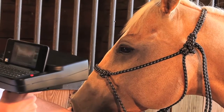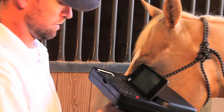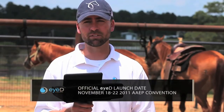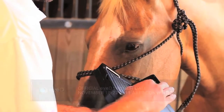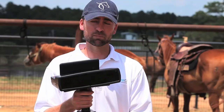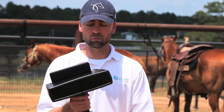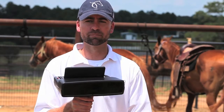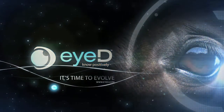Like I said earlier, this is a field-ready prototype that we built for proof of concept only. Later this year in November of 2011, we will have final production units available. They will have all the same functionality as this prototype does. The only difference is we will have them much smaller, much more compact, a lot lighter. The computer will be fully integrated into the housing, and we will have a more polished and certainly a more ergonomic feel to the unit. So be looking for that in November of 2011.